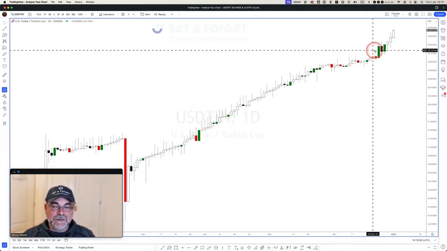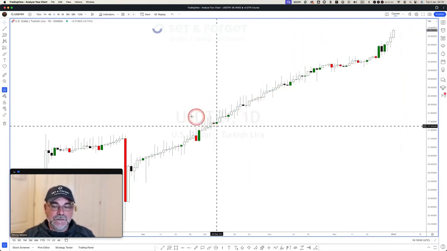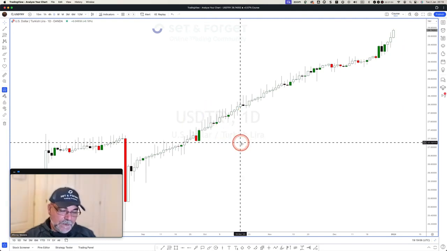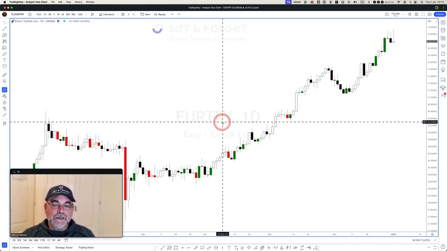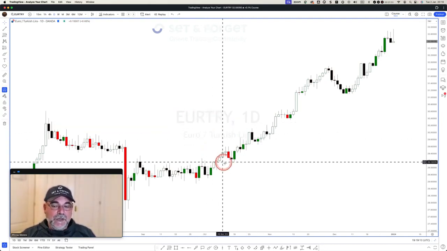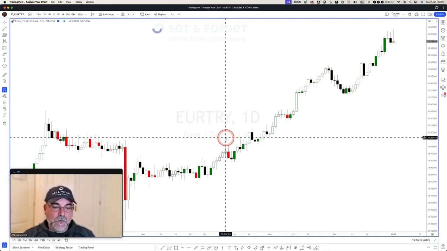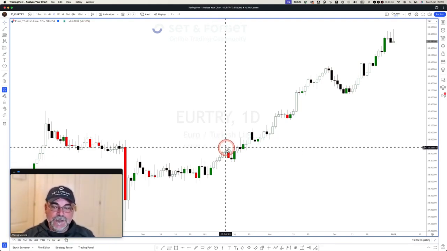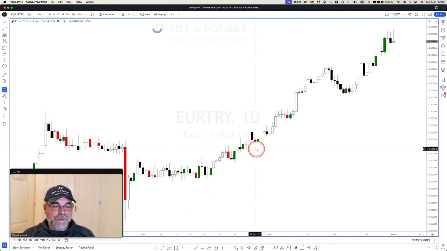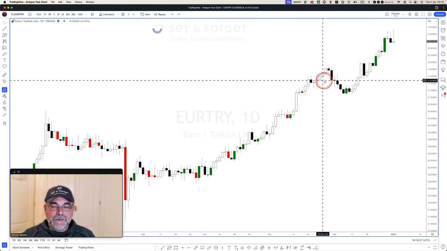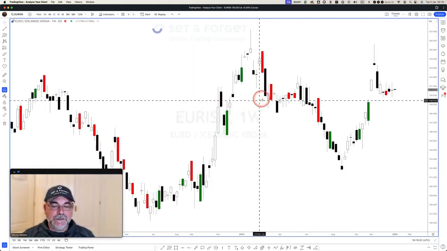Look at this price action. The Turkish lira is going to be dumped anytime soon against the euro, and also against the dollar. When, I don't know, but it's going to happen. It's not a matter of if it's going to happen or not, it's when, but it's going to happen. So you can use that also for traveling or for other things. Price continues to rally and rally on the euro versus the Turkish lira.